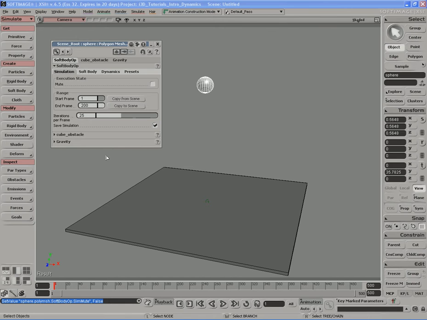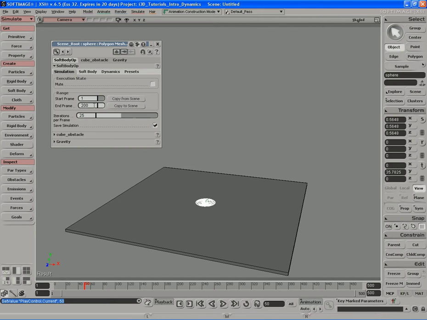The thing with simulation is that you don't have to simulate the whole timeline. It's best to simulate only what's actually being simulated. So what do I mean by that? Well, if we hit play, simulation starts at frame 1, the object splats down, and by about frame 50, I would say, the object is no longer simulated. There's no reason to simulate it anymore. It's splatted onto the ground. It's not moving anywhere. I'm already past frame 200. There's no reason why the system should be wasting resources calculating from frame 1 all the way to 200 if the simulation really isn't doing anything past frame 50.